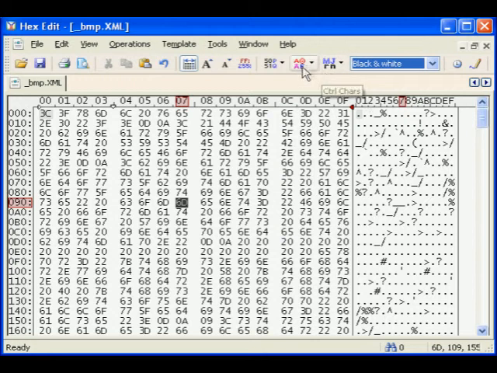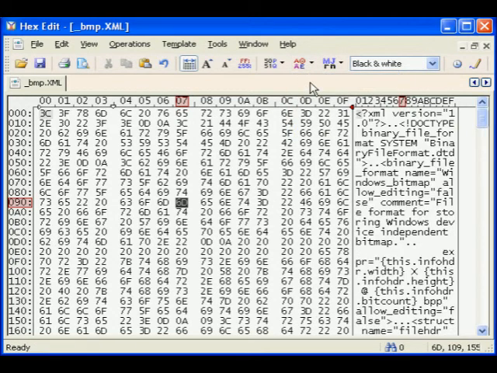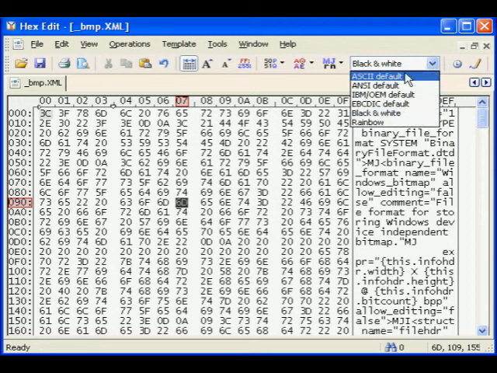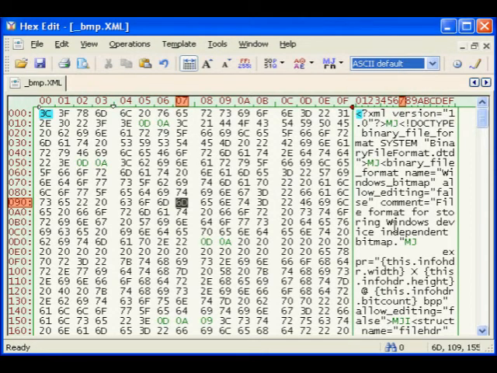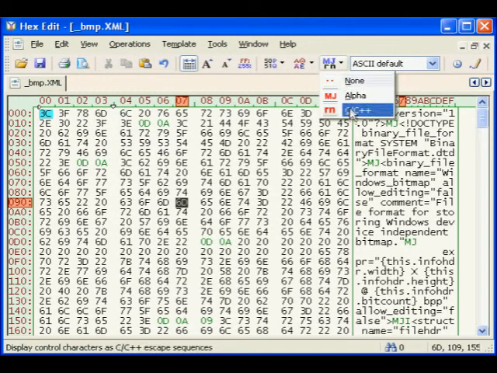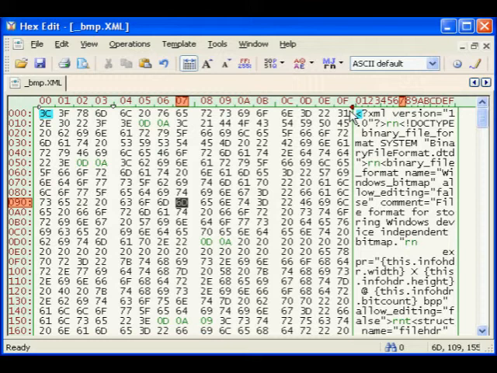Finally, you can also change how control characters are displayed when in ASCII or ANSI mode. Most hex editors display control characters just as dots in the character area. Since this is a text file, the only control characters are carriage return and line feed. The alpha option just says to display an alphabetical character, so carriage return, which is control M, is just displayed as an M. The C and C++ option displays characters as their escape sequence, so carriage return, which is \r in a C string, is displayed as an R.